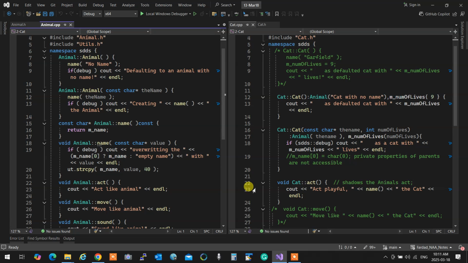And if the base class does not support a default constructor, then you have no choice but to mention how to create it. Otherwise, it won't create it for you. Remember, when you don't mention, it's going to call the default constructor of the parent. If the parent doesn't have a default constructor, you get a compiler error. It says, hey, that's not happening. You cannot do that. Okay?